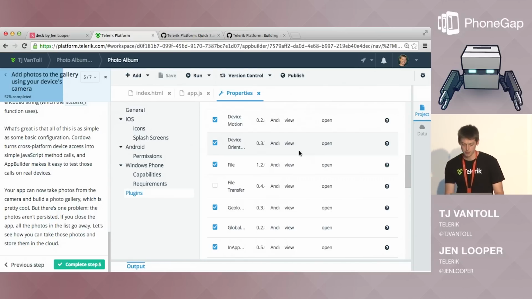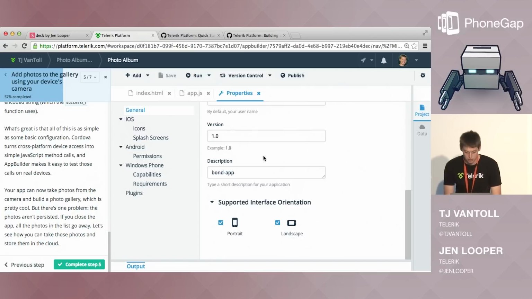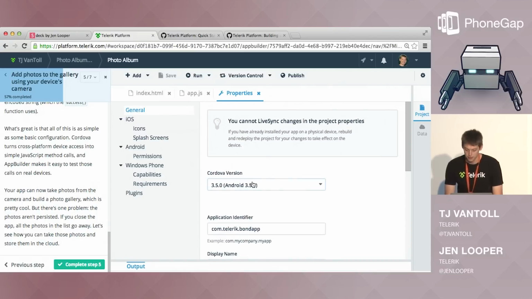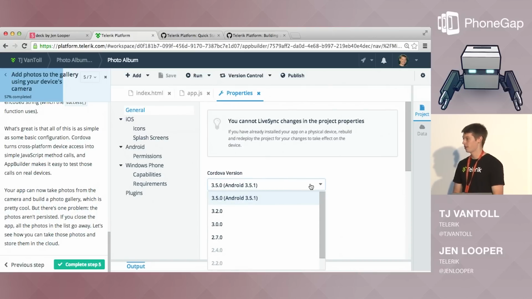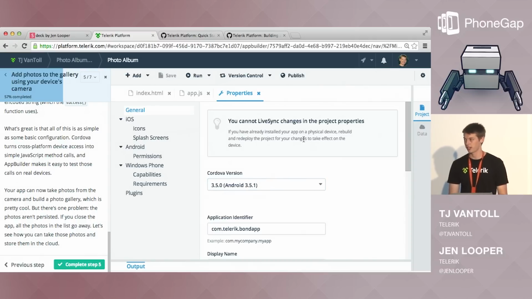Of Cordova? Yeah, it's configurable here. So as of right now, we're doing 3.5. I think our release that's happening next week is going to bump it up to 3.6, and then we're starting to toy with 4.0. So we try to keep up to date, but we're usually a little bit behind just to verify all of our stuff is working. This specific Android 3.5.1 thing is because there was a security issue in 3.5.1, so we had to patch that up pretty quickly, or at least provide it through our release pretty quickly.